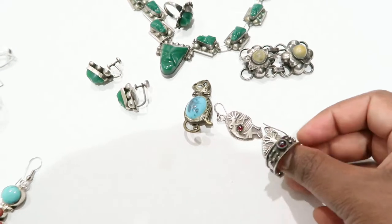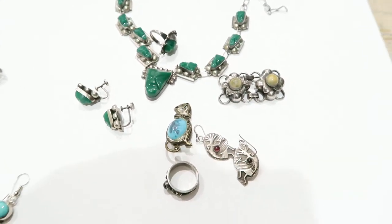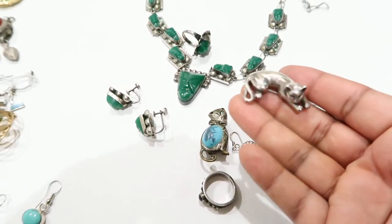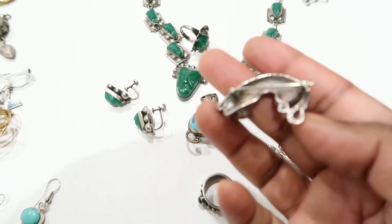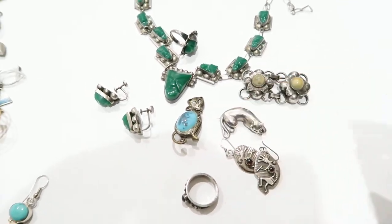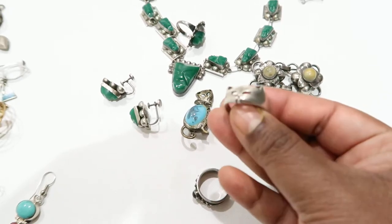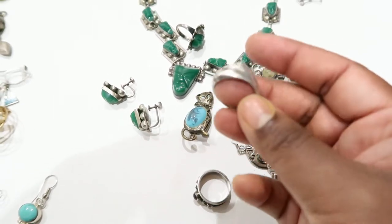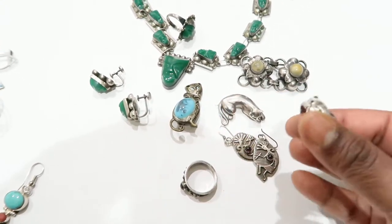The garnet ring kind of matches the earrings. I generally don't wear rings but I might hold onto it. I also got a lot of cats this time — here's a kitty brooch sitting down, marked 'Jezlene 95' on the back, and a cat ring that says 'sterling Mexico' inside with what looks like 'puma' — I'll have to look up that designer.